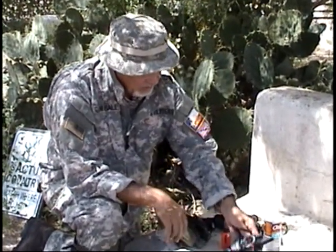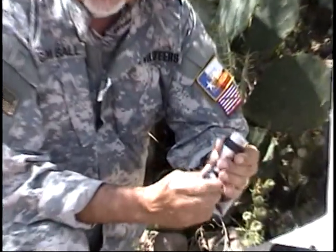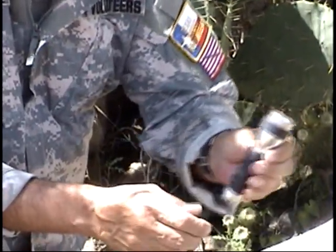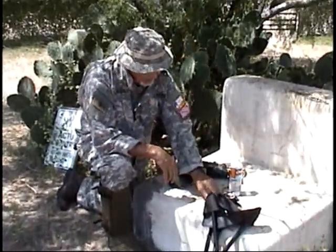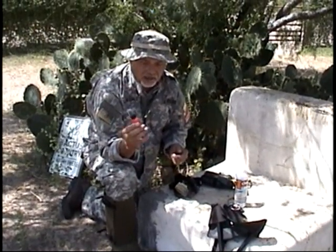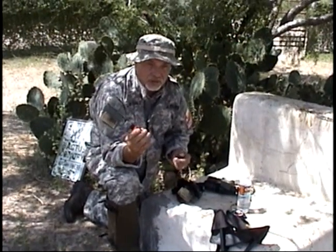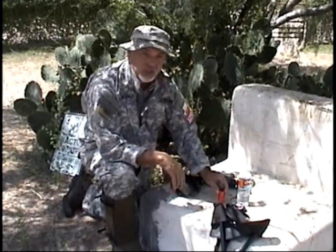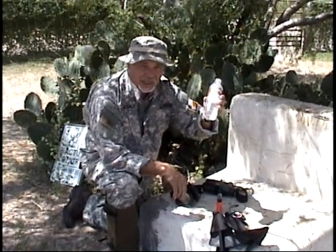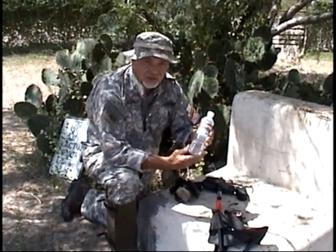You absolutely need a good, powerful, compact flashlight. This is an LED version, and it is quite powerful. You have to have this. You have to have good insect repellent. The more the DEET content, the better. This is 100% DEET, and it'll keep the chiggers and the ticks away. You absolutely have to bring water, more than a couple of bottles, especially in the summer. This is a vital piece of equipment, and again, you really can't go in the field without it.